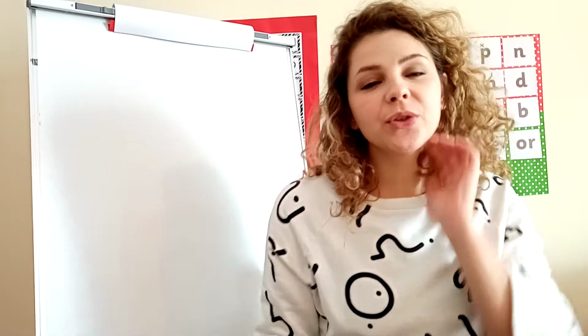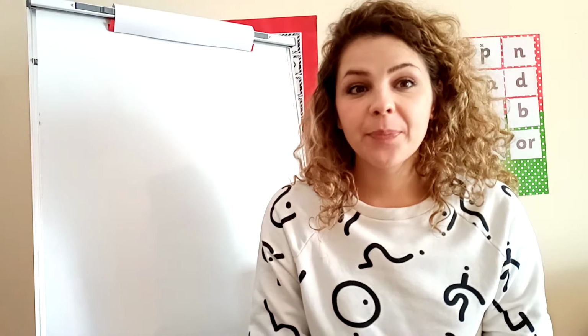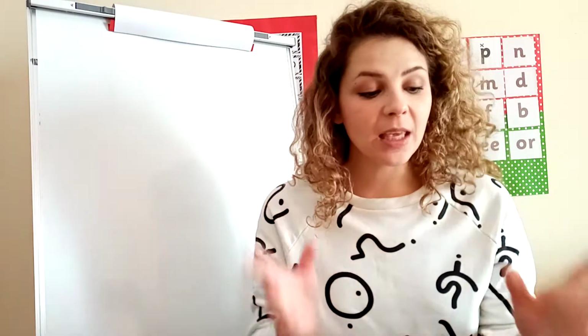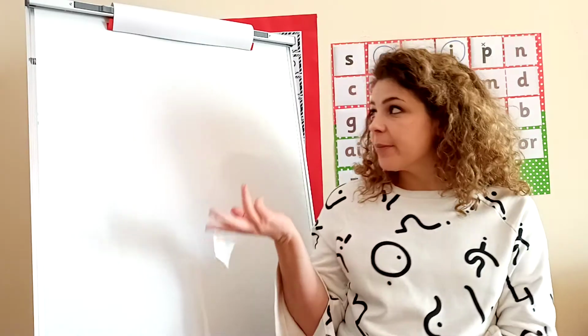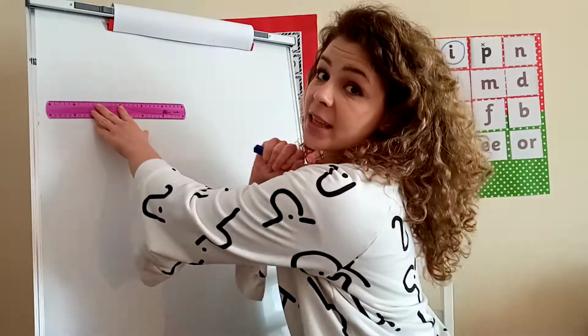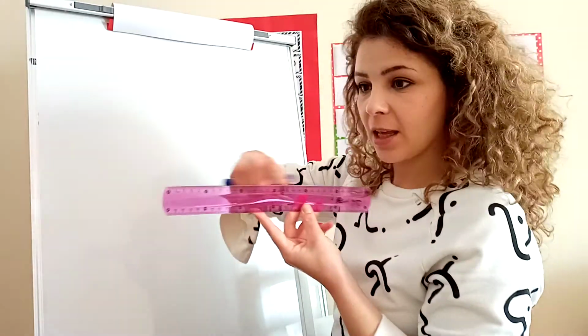Okay, so what we're going to do today, we're going to talk about these shapes, and we're going to find a way to describe them and to sort them. So what we're going to take a closer look at today are the lines they are made of, okay? So all shapes are made using one or both of these two kinds of lines, okay? So the first type of line that we could have is a straight line, yeah? So for a straight line, you're going to need a ruler, okay?